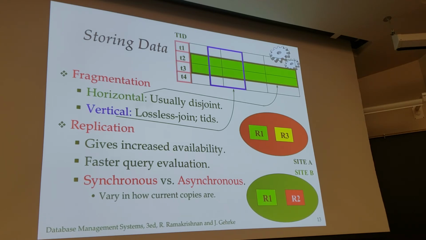Also, it takes me a while, even if I say 4 out of 5, or as we'll see, maybe 3 out of 5. It slows things down if I wait until at least 3 of my copies are up to date. So again, updating my local copy, I may be able to do fast. Updating 3 out of my 5 copies, that's going to end up increasing latency. So there are issues with replication.